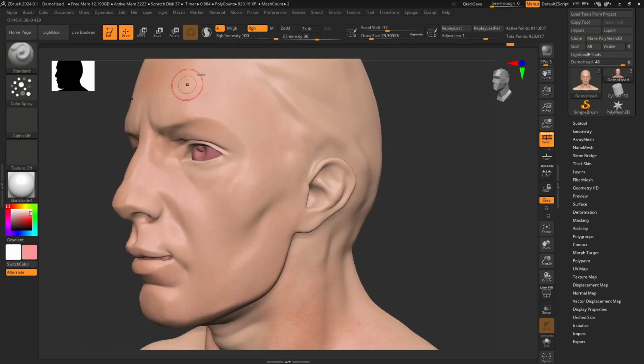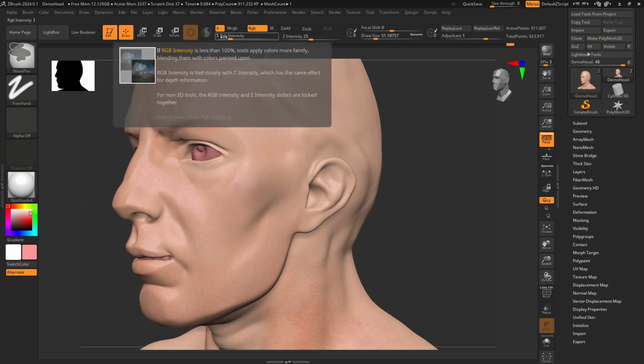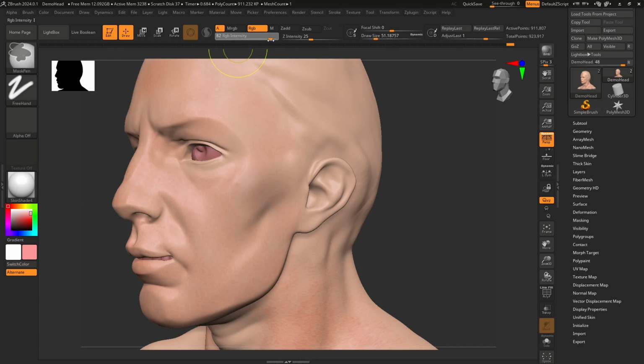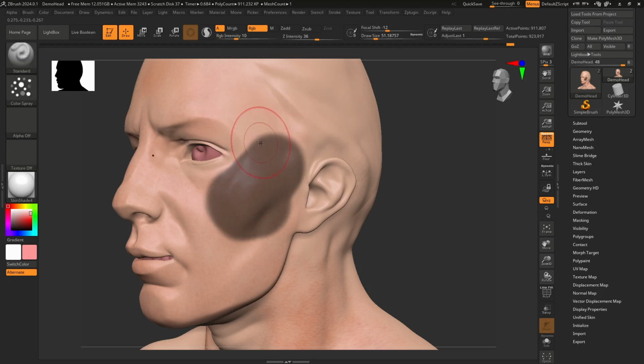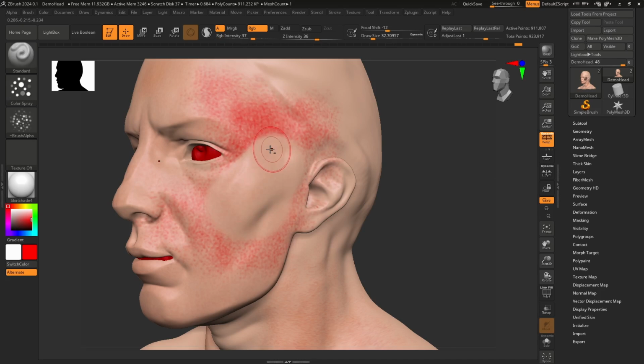And you can still use most of what you use with ZBrush. For example, you could use masking. So if I were to mask, and be careful, masking also gets affected by the RGB intensity, so you need this to be at 100 if you're masking. But now if I switch to coloring and I want to go back, anything that is masked wouldn't be painted. Say we switch to the color spray, with this alpha, and then we go to a darker color, and now I'm painting. The area that is masked is not going to get affected.